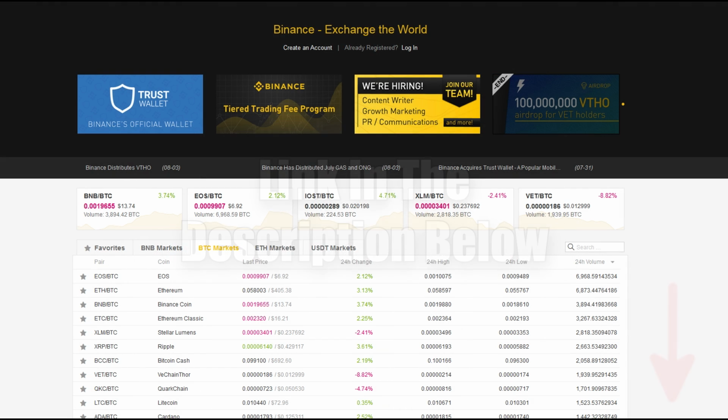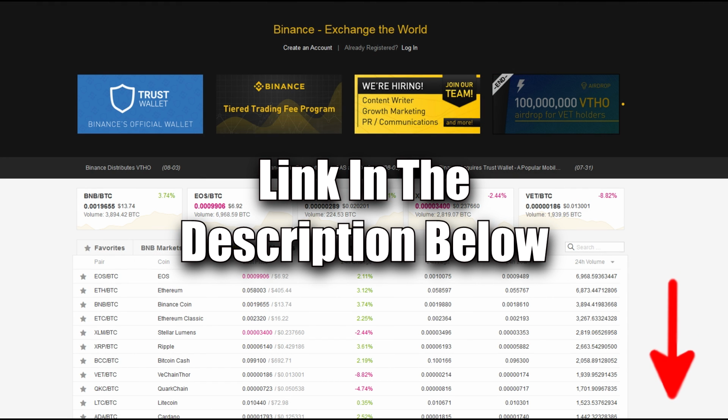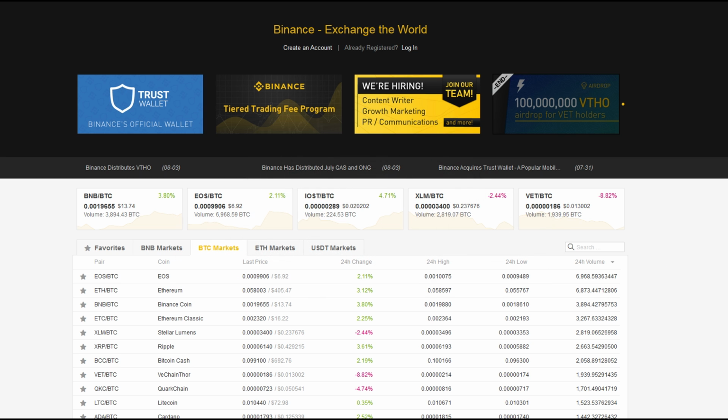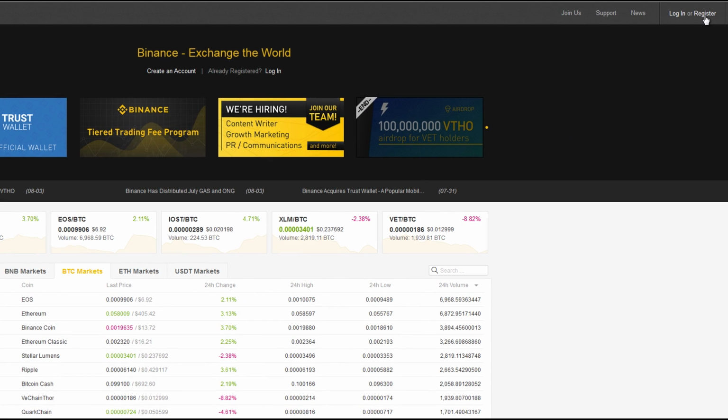In order to trade altcoins, you have to select an exchange to trade on. For the purpose of this video, we will be choosing Binance, as it is one of the larger and safer exchanges to trade on. Although the main page may look convoluted and intimidating at first, once you understand it, it becomes more manageable. Creating an account is done by clicking the Register button on the top right of your screen.